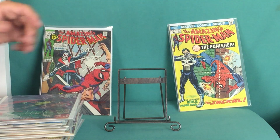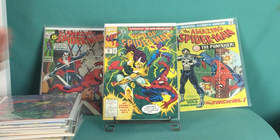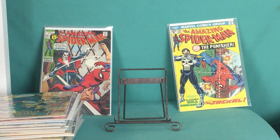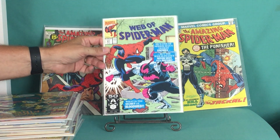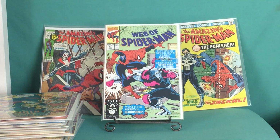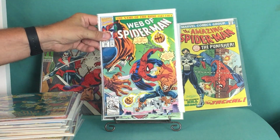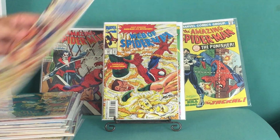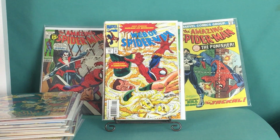So also I got a Web of 99. Strangely enough, this is one of those situations where the cameo sells for more than the first appearance, but nonetheless, this is still a good book to have. When I saw it, I picked it up right away. The guy at the con had a bunch of Web of, so I picked up a few to fill holes in my run. 81. And again, I mentioned having a couple of these, 107, so I picked up 2 more.